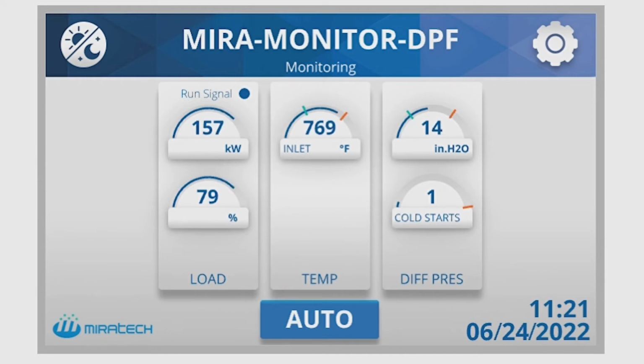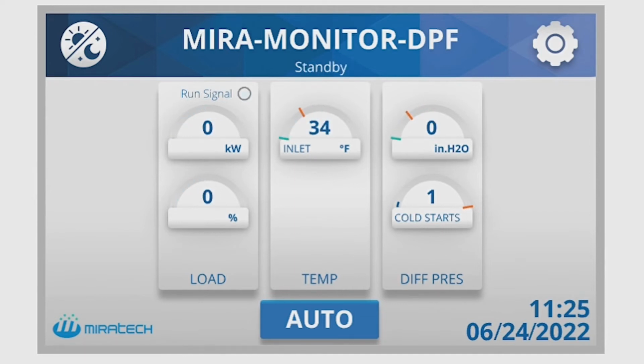Let's go ahead and add some more load. Here we can see temperature and pressure both responded to the change in load. Here we can see back pressure slowly declining as soot is regenerated out of the DPF array. Let's go ahead and remove load from the engine and proceed with shutdown. As load comes down, again, you can see the low and high alarm set points that are smoothly interpolating across the curve.